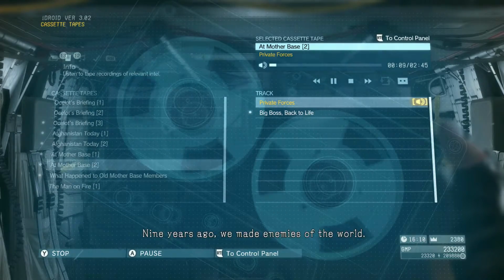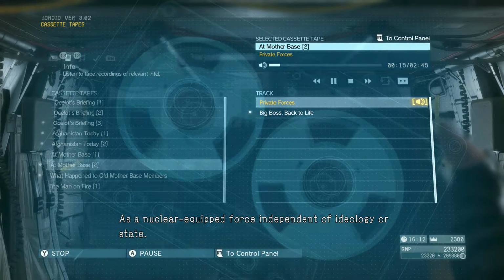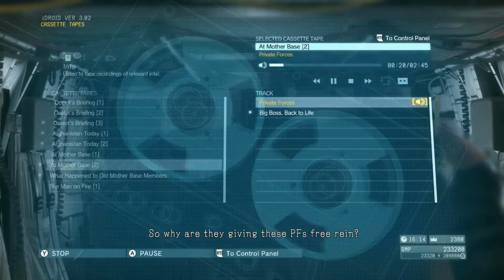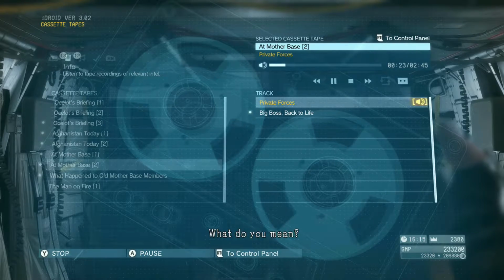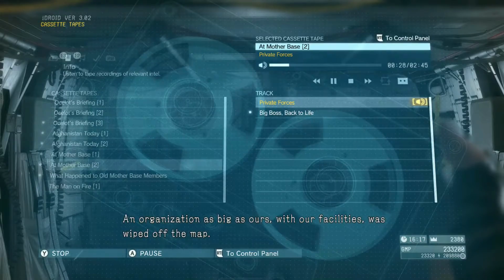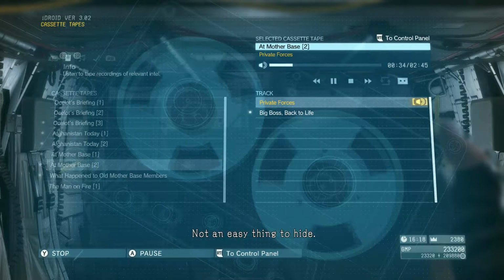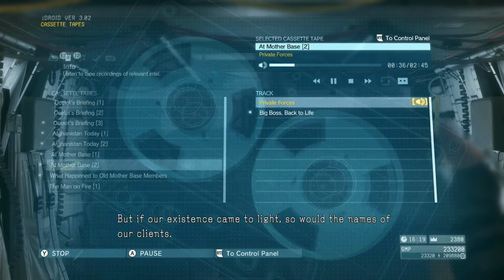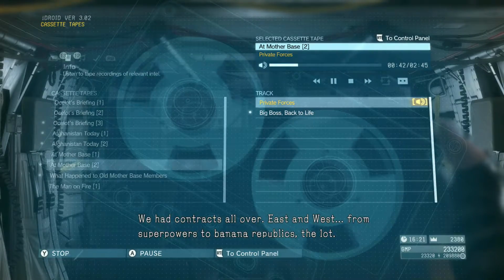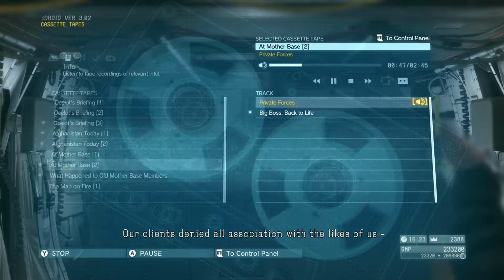But why? 9 years ago we made enemies of the world as a nuclear-equipped force, independent of ideology or state. Yes. Sooner or later, the real UN would have stepped in. So why are they giving these PFs free reign? What do you mean? What happened 9 years ago was a real problem for a lot of people. An organization as big as ours, with our facilities, was wiped off the map. Not an easy thing to hide. But if our existence came to light, so would the names of our clients. We had contracts all over, east and west, from superpowers to banana republics, the lot. Our clients denied all association with the likes of us.